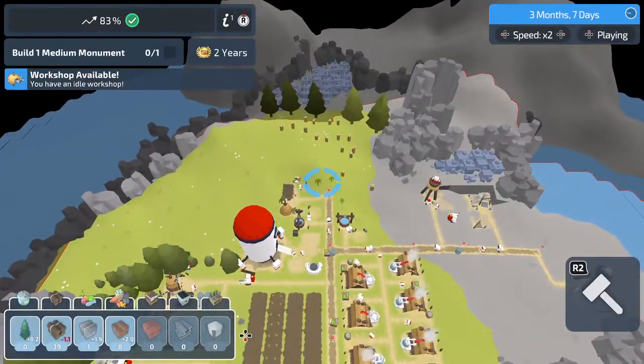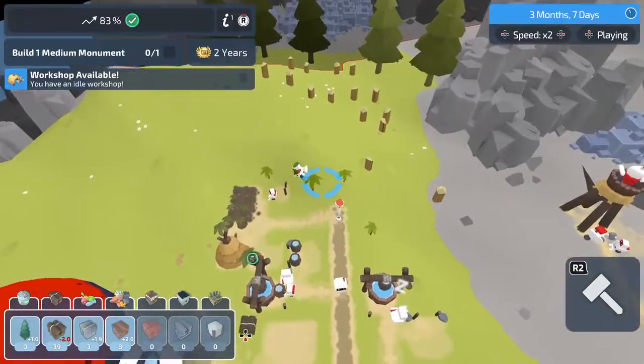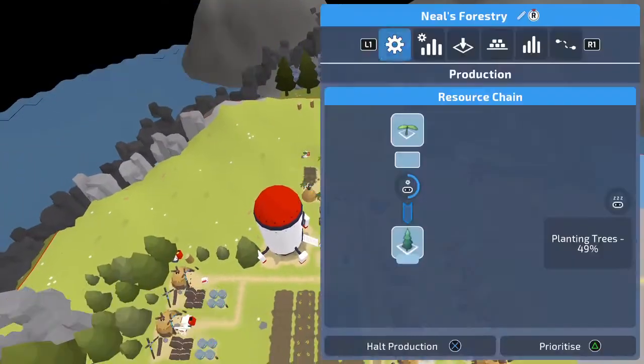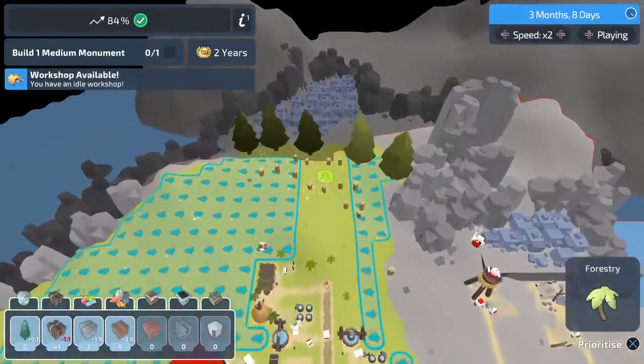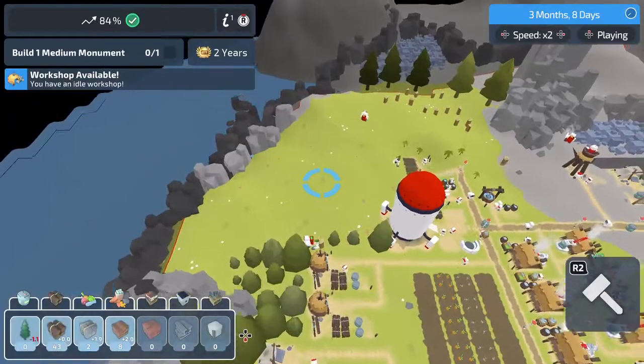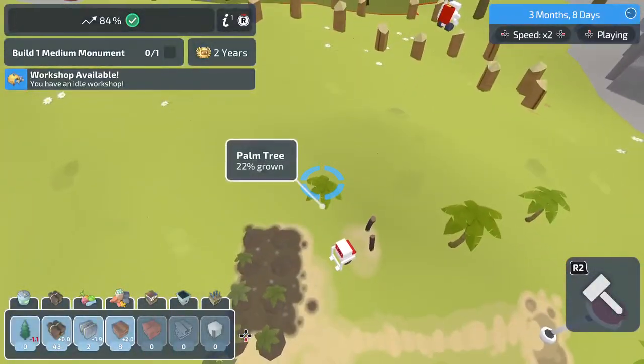There we go. Hey, I told you not to build here. You jerk. Oh well. Once those are done, they'll get cut out of there. And we've got palm trees growing.